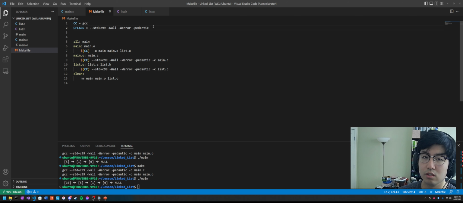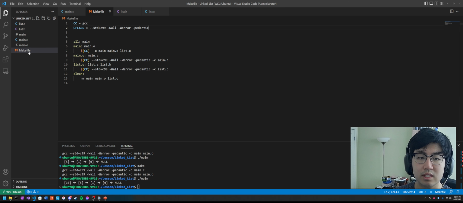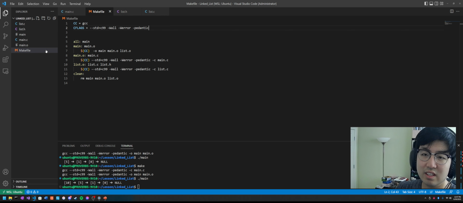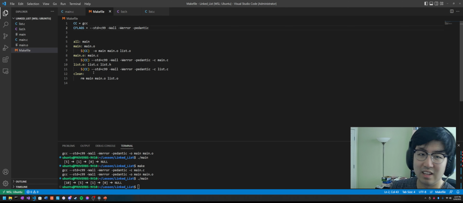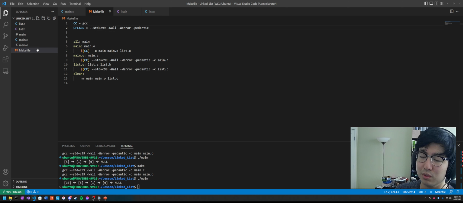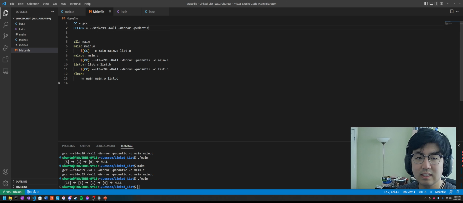For Makefiles, there's typically no extension for it. It'll identify itself if you just name it Makefile, as you can see right here, just like how my VS Code already identifies what it is. So there really isn't an extension for it per se. That's from what I've done. And I think the command for running it in Windows is also make, but it's a little different with Windows than Linux.